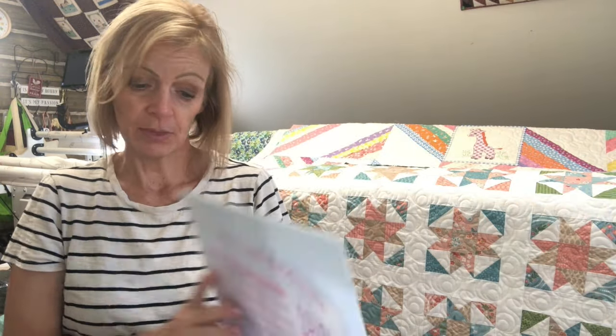The difference with this one, this is not the same size because this block is not the same, but the difference is they've done half square triangles on the corner. Now, if you follow Laurie Holt very much, you know that she would not make this block like this ahead of time. She would make this whole Scrappy Stars block and then add those easy corner triangles on the end. So just a choice there if that's something that you would like to do. Doesn't have to be done. You don't have to make these four ahead of time. You can wait until this block is together, and then you can just add your easy corner triangles on the side.